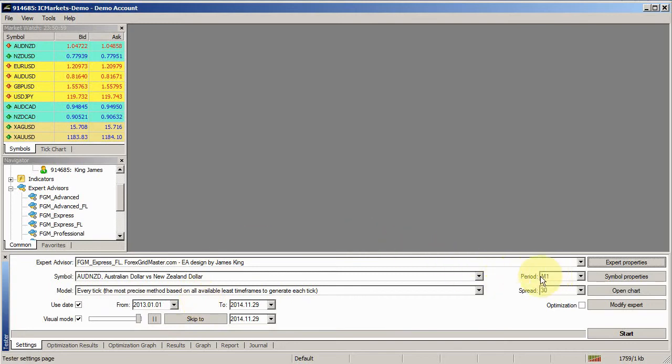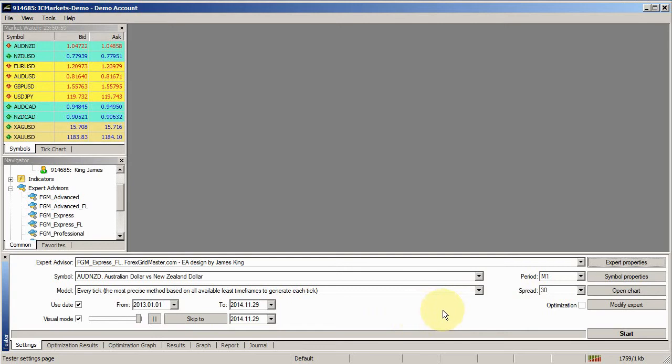We're trading the M1 period, of course, and I say of course because that's the only one that works for ForexGridMaster that gives the most accuracy. Now, spread is set at 30 points. The average at IC markets for the Aussie New Zealand is usually around 1.4, 1.5 pips. The commission is 0.7 pips, so that adds up to about 2.2 pips. So we're giving it a buffer here of 0.8 pips. So that's being generous. In other words, if we actually set that at 25 points, we would do better, but I'm not going to do that.